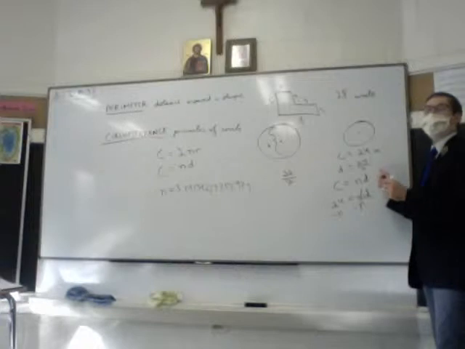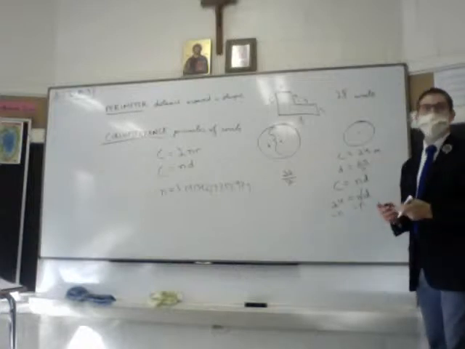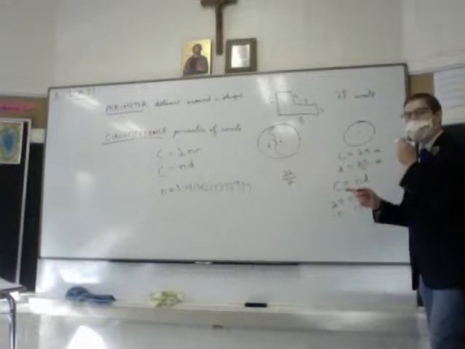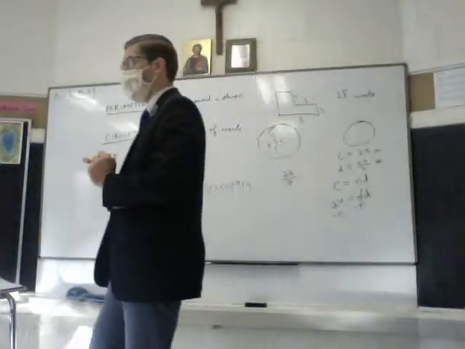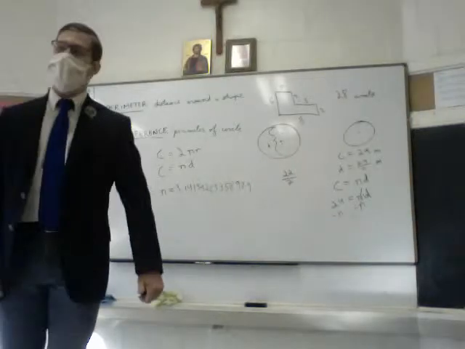What am I missing? 24 over pi, what, dollars? Oh, units. Pounds? What unit? Oh, meters. Meters. And since it's diameter, we always know it's got to be something of distance. So if I write dollars, that's obviously not right, because dollars is not a measurement of distance. If I write gallons, that's also not a measurement of distance. It's got to be a distance measurement.